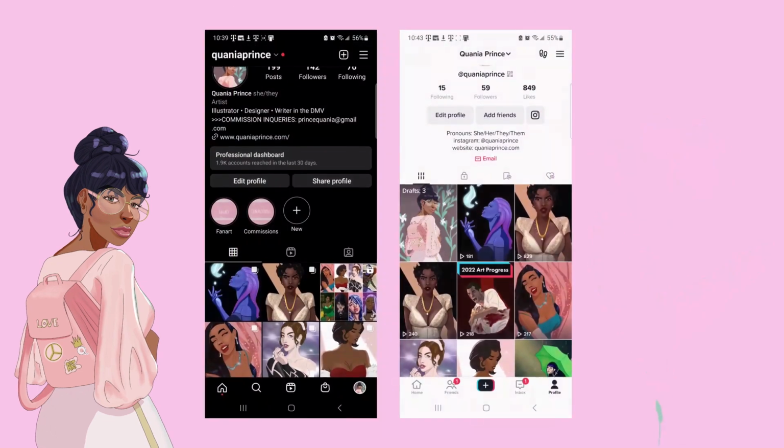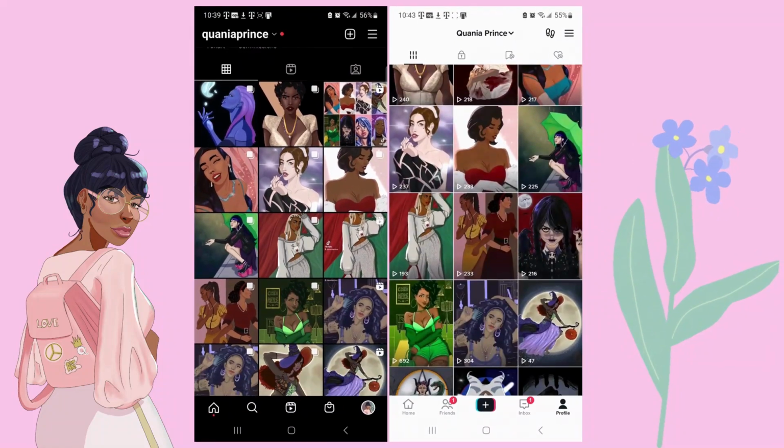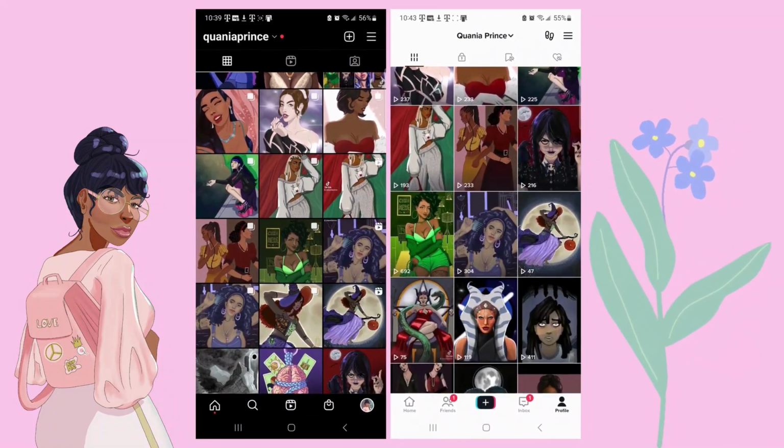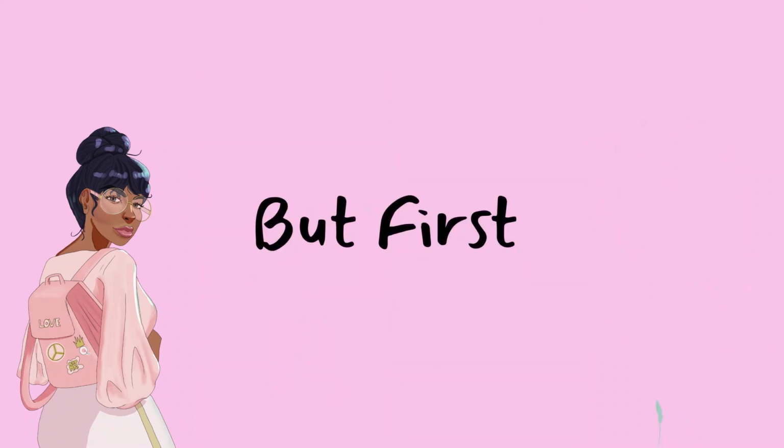I was recently scrolling through my TikTok and IG, and I noticed something. I haven't drawn a guy in forever, like in months. So I thought it was time to remedy that. But first, I have to admit something. I have a difficult time drawing attractive men.